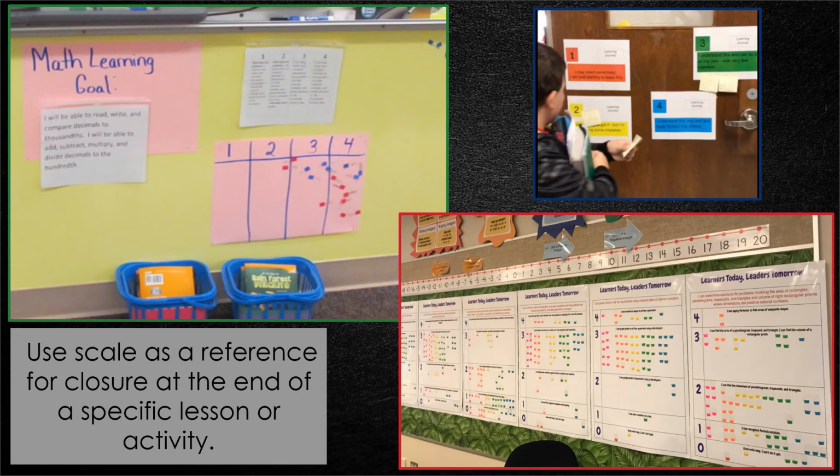In all these images, you see whole class versions of student-friendly scales that articulate the progression of learning. In these images, the reflection of learning is whole class and public. Please note that this method requires the building of a safe learning environment where students feel comfortable publicly sharing their level of understanding with their peers.